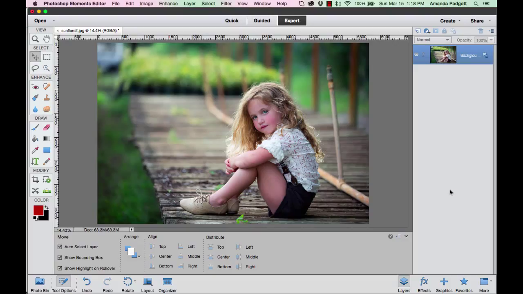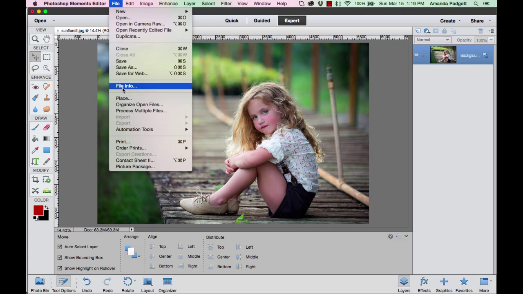Hi, I'm going to show you how to use a few of the flares in the sun flare set. So you have your image open in the expert module of Elements. I'm using Elements 12. However, everything I'm showing you can be done in Elements 6, 7, 8, 9, 10, 11, 12, and 13. So you're going to have your image open, and then you're going to navigate to where you saved your folder that you downloaded.